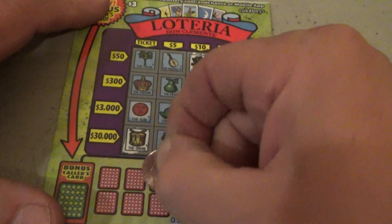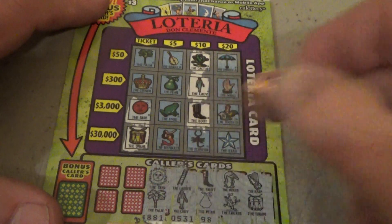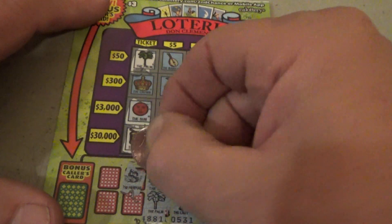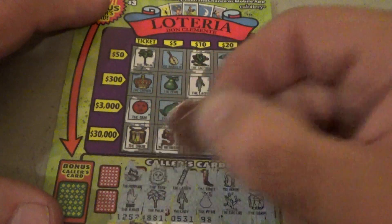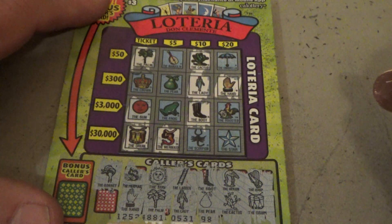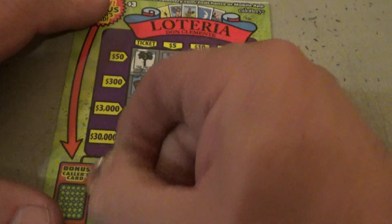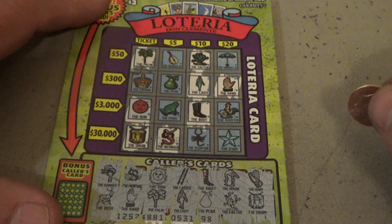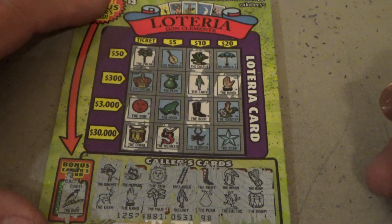We're drawing live at the Scorpion here. Let's see if the Sun is among us. Need that scorpion, Mr. Palm Tree — mermaid in the house! The hand yeah, we're getting a lot of hits, we just need to bring it home. The bonnet — no, the bonnet is not there. We need that scorpion. Now we're down to the only way we can win is either a crown or a scorpion. And we got the bird — bird in the tree. No good there.